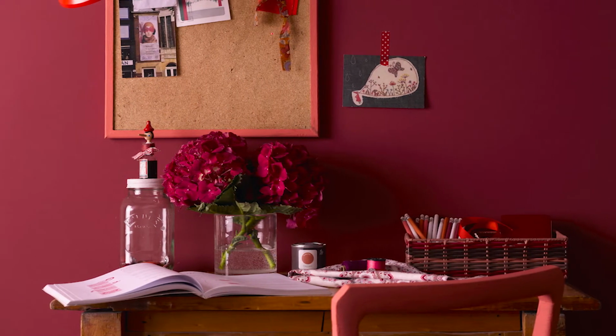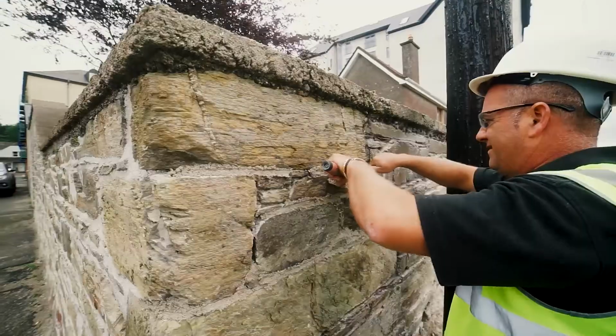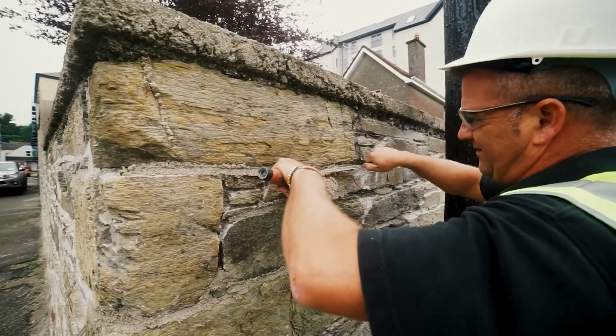So it's primarily about the wet trades, supplying to the wet trades, plasterers, masons, bricklayers, painters. They're the people that buy our materials. But then you'll also have architects who specify our materials, so that's people that we speak with, and of course homeowners who actually live with the materials. So they want to choose their own thing. They want to make sure that the right material is used and it's not left just in the hands of the trades to decide.